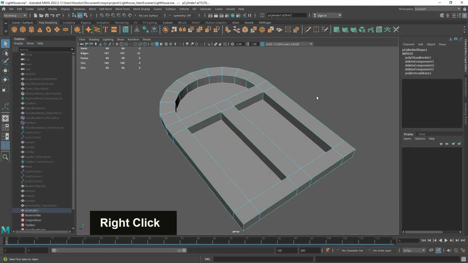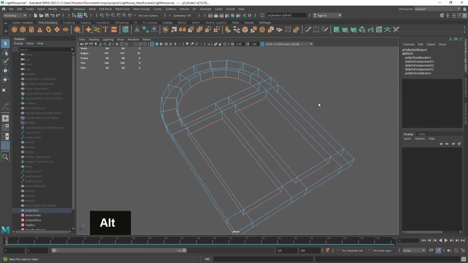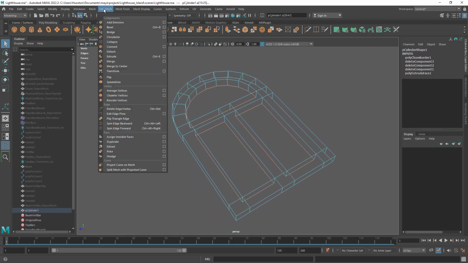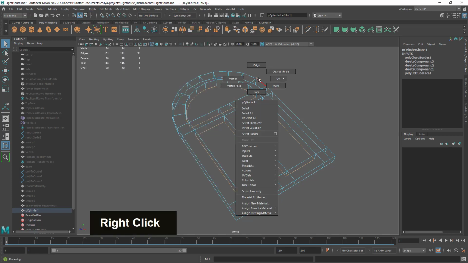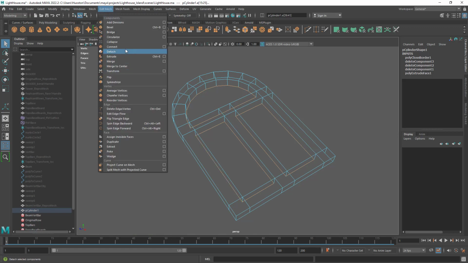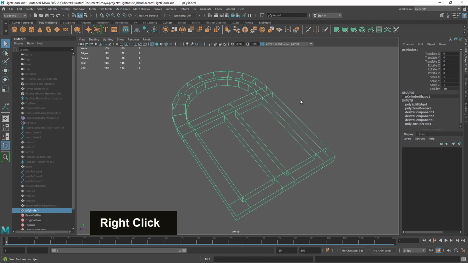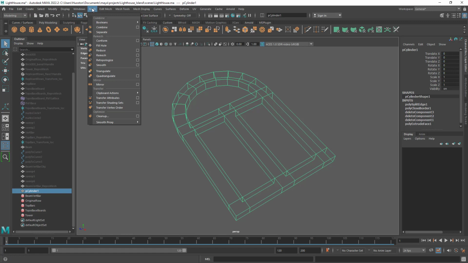And the way I like to do that is, again, we have to go to edges. They are already selected, as you can see here, okay? And on those edges, we have to use 2 commands. We have to use the detach to first detach the edges and create separate objects. And then we can go to mesh separate to literally have separated meshes, okay? So on the edge mode, with those edges selected, you can go to edit mesh detach, and then go back to the object mode and take a look here.